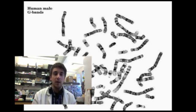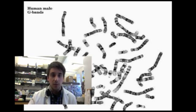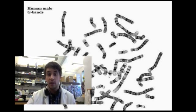And so what you're looking at right now is a picture of human DNA. DNA exists on these little structures called chromosomes, and this image was made when someone took DNA out of a cell, stained it and purified it, and manipulated it in a way so that we could actually see it. Each one of those little worm-like things is what we would call a chromosome, and it is a collection of DNA.